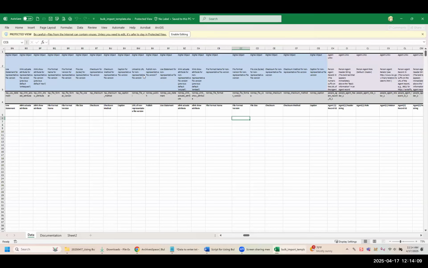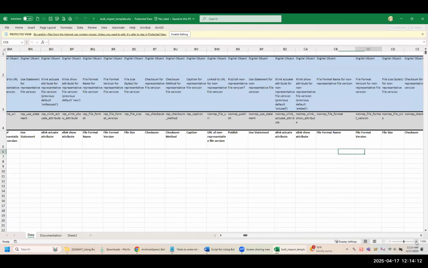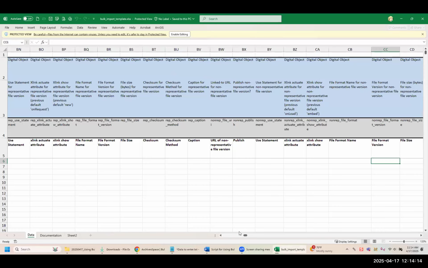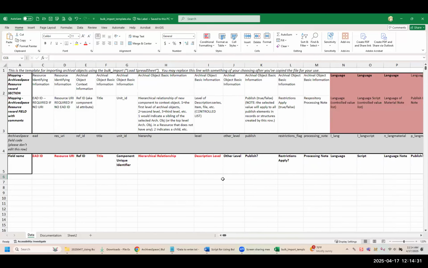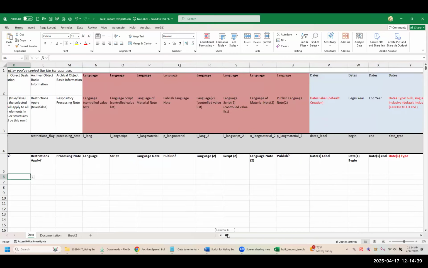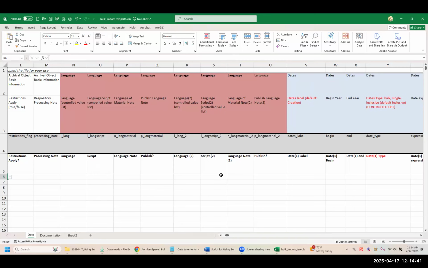And you'll see lovely colors, and some of these fields even have drop-downs filled out for you so that you'll always get it correct. Well, in theory, oh, I have to enable editing. Very annoying. All right, so they'll have drop-down fields that are pre-filled out, so all you have to do is make choices, which makes things very handy. You could add drop-down fields for some of these other things that don't have them also if you want to customize your own templates.